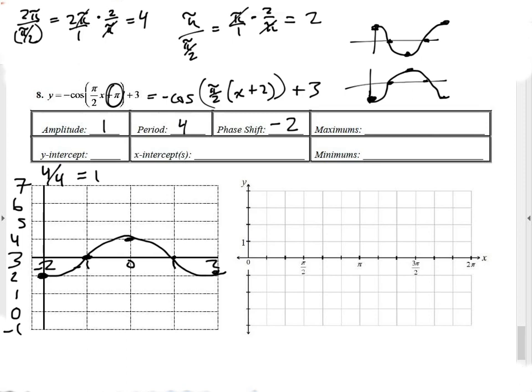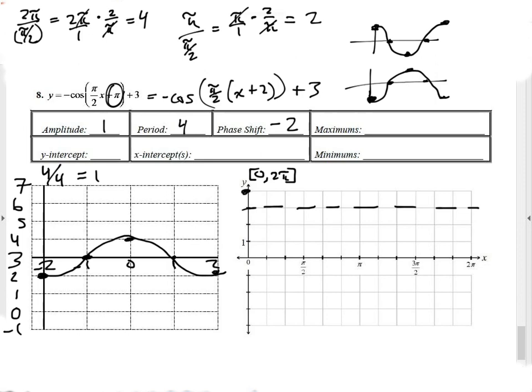The max is 1. Yeah, no, the max is 4. Pay attention to the y-axis. Okay, now where's my midline? Start with the midline so you don't make mistakes. Here's my midline. It is at 3. Okay, now I start doing stuff. Now this point is not on my graph, remember? Because our graph goes from 0 to 2 pi. We don't go into negatives. So what about 0? 0 goes up to 4, so I'm going to go over here and put a dot right there.